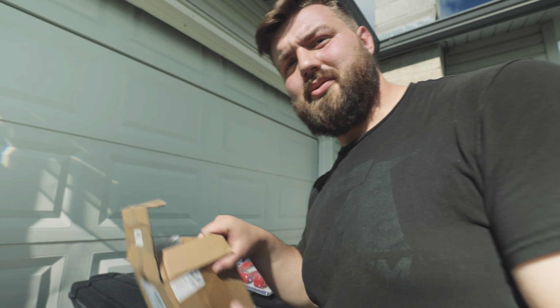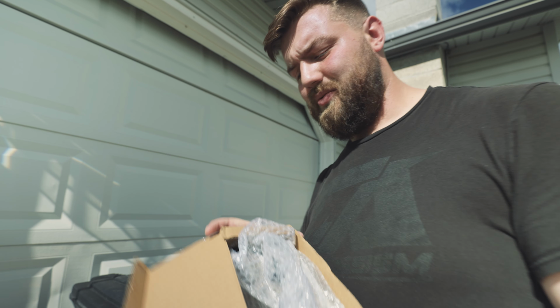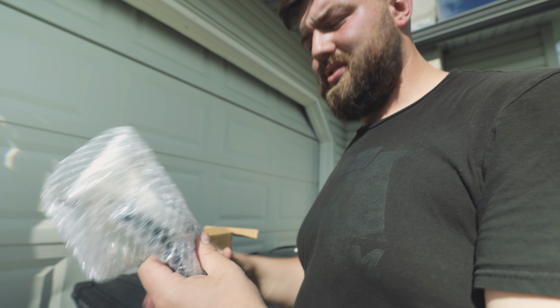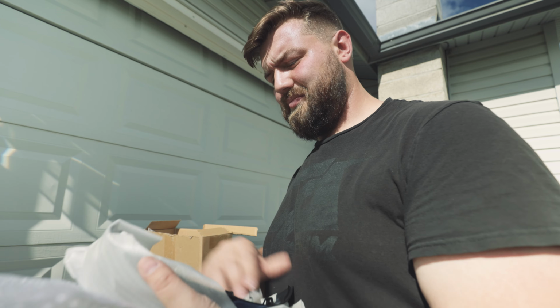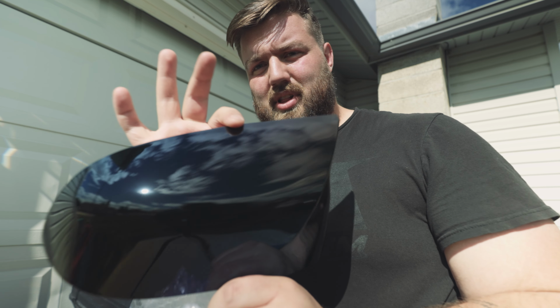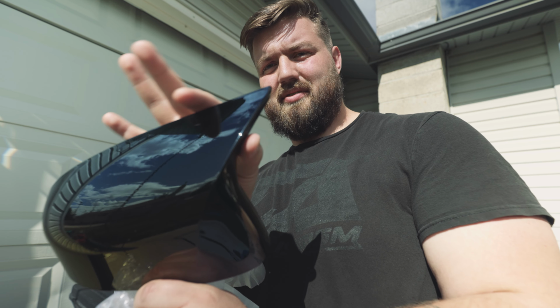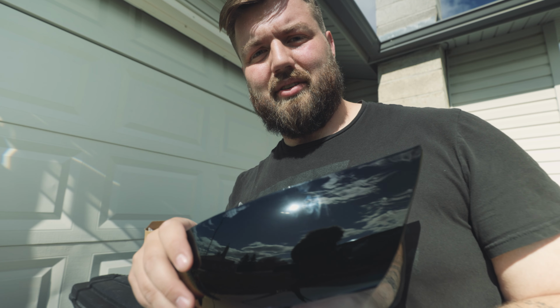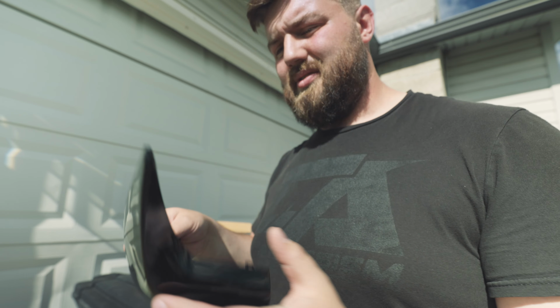So let's start with the easy ones. Let's put the mirror caps on first. So let's try to figure out how to do that. So we got the M style mirror caps. Link all these parts down below so you can see if you have an X3 M40 and you want to install them yourself. Then you got these gloss black M style caps with the point at the top. So we're gonna take these and go switch out the boring, just normal mirror caps. So let's try to figure out how to uninstall these.